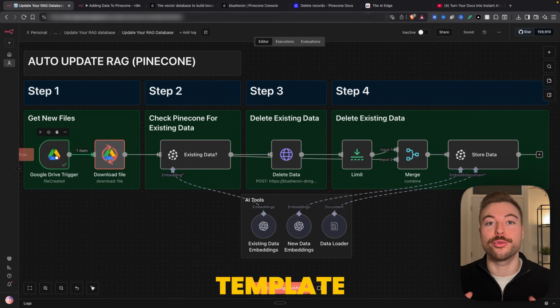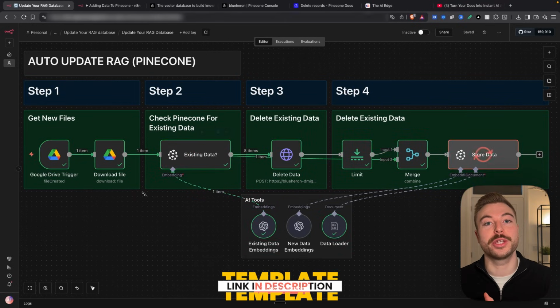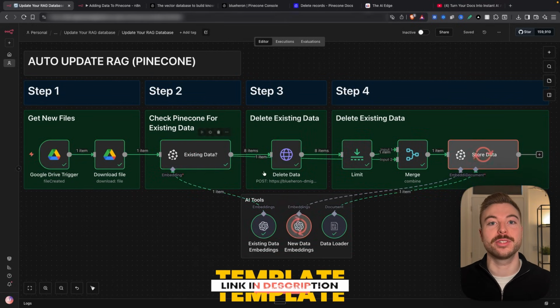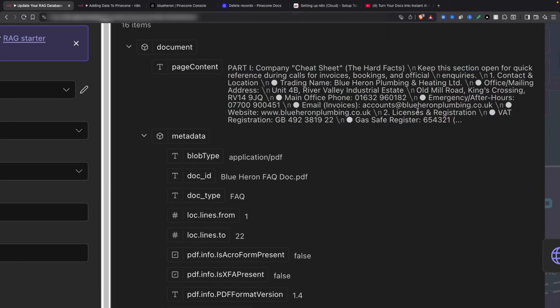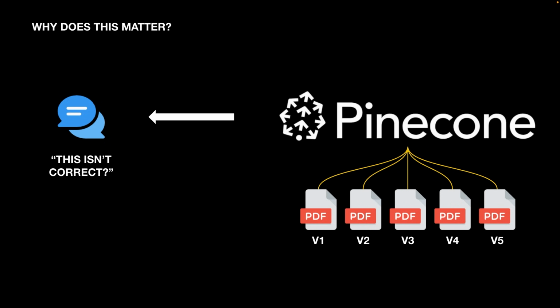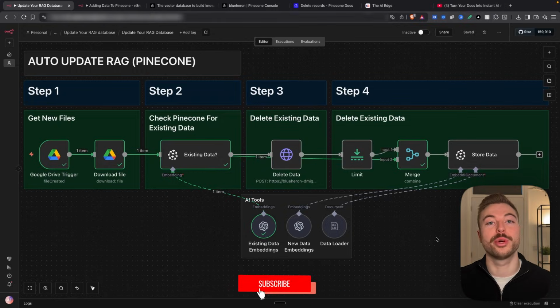Most people build a RAG system once, load all of their documents into it, and then never touch it again. But then they wonder why their AI agents and chatbots are giving them outdated answers when they've given it new information. I've built dozens of these systems for clients and on this YouTube channel, and this one main mistake renders most workflows absolutely useless. So let me show you the problem we're solving today.